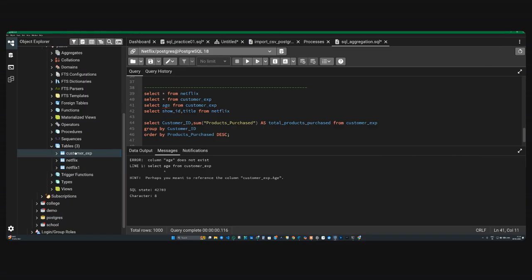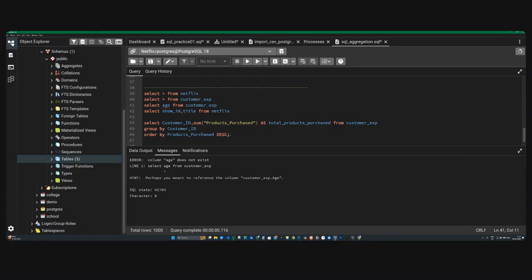So we imported this today only, right? So I don't know why we are not able to query. Generally, you should be able to query. Then I'll show you this code also. So for now, I'll just share this file. It is 9:10, right? So I'll just share this file, the SQL aggregation file.